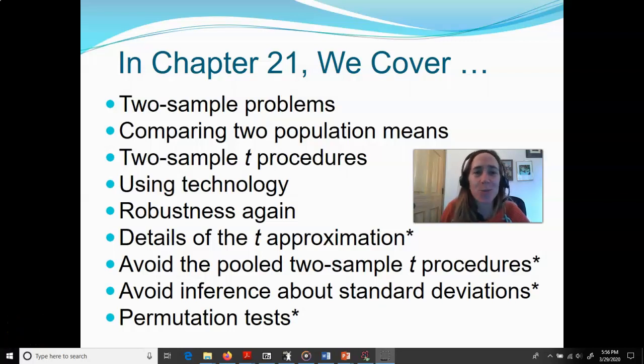We're on our second official full week of online learning and we're in chapter 21. Please go to Canvas and look at the chapter 21 module and you'll see all of the things that you need to do there, including test corrections for exam 2. I'm offering 5 extra points for your exam, and the instructions are there.